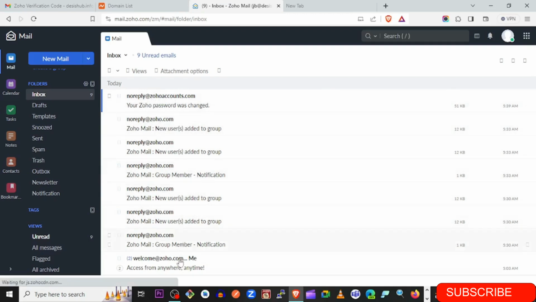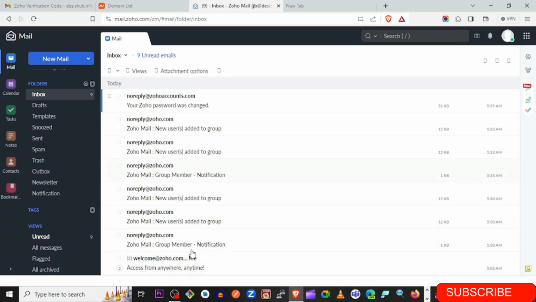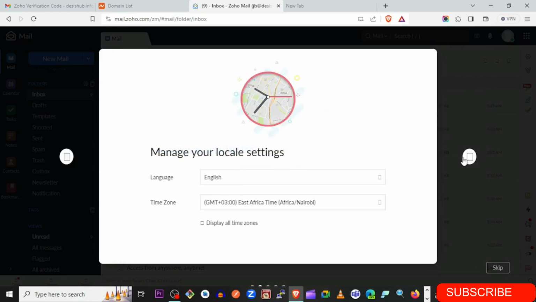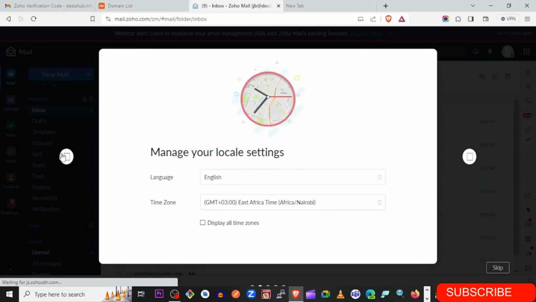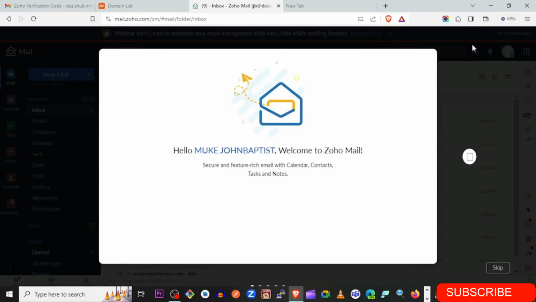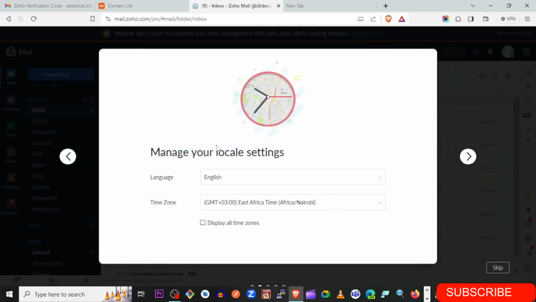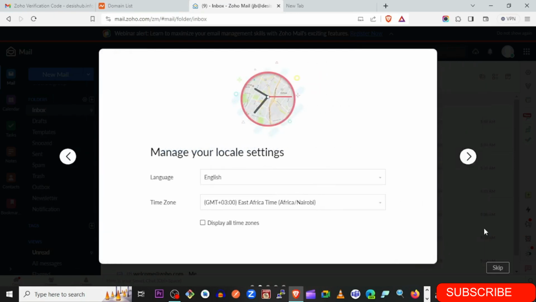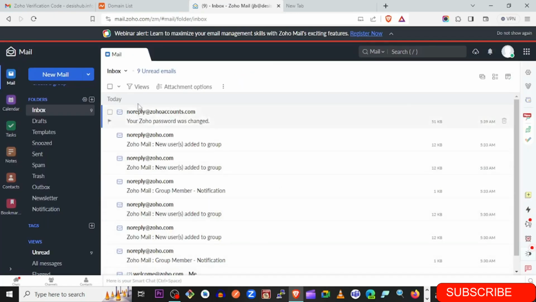Okay, just while creating this, we got all these mails. They have this welcome. I'm just going to go ahead and skip this. This is like skip, or that's next. You can set up that. I think just click. They don't have the cross icon here. Hey, there's skip down here, skip. Okay, so you have this.